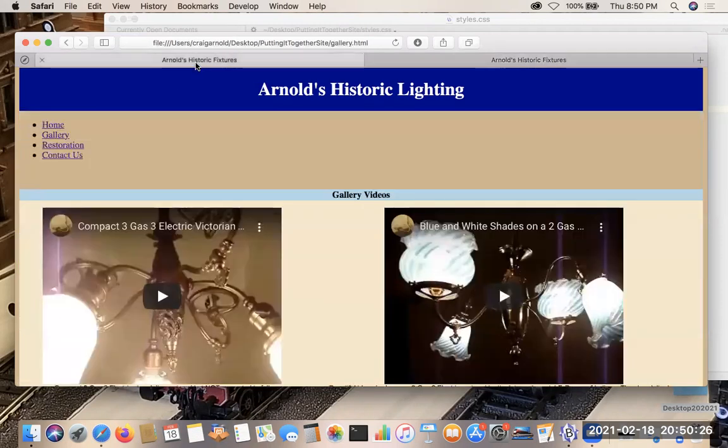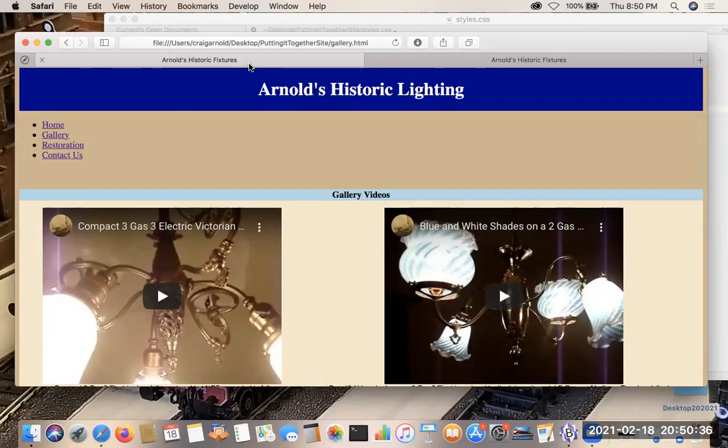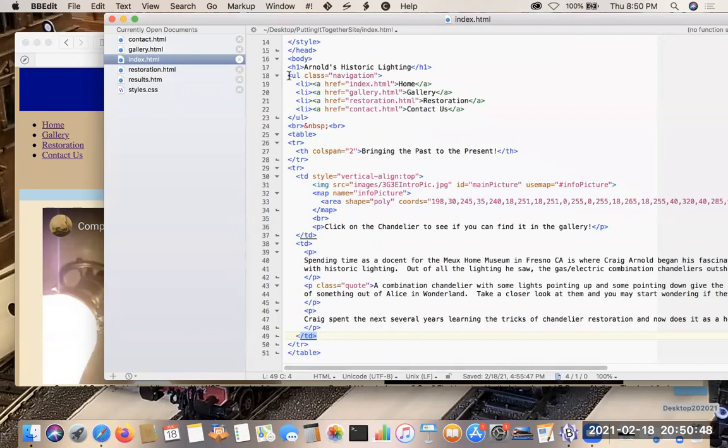What we're going to do in this video today is build back this navigation bar so that it looks like this one. And I'm going to talk about what the lines of code do in the CSS. So let's get started. Before I do the CSS, I want to just point out that all the pages have the same navigation in it, and it's simply this right here. It is nothing big in the HTML pages. The neat stuff is done in the CSS.